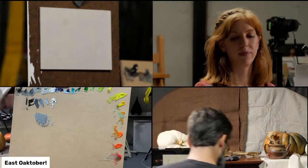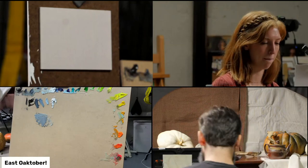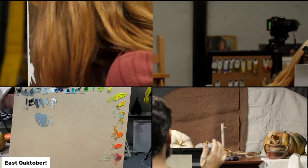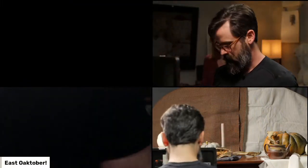All right. So I think one of the first things I'm going to do is just kind of block out. I'm going to first move this candlestick just a touch. See if I can come around.